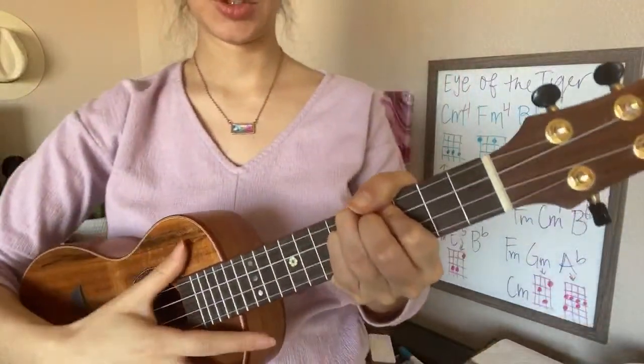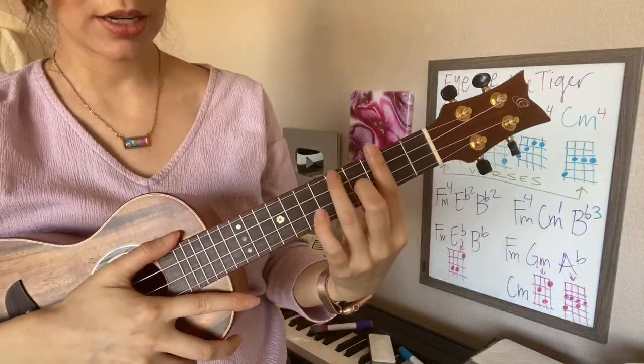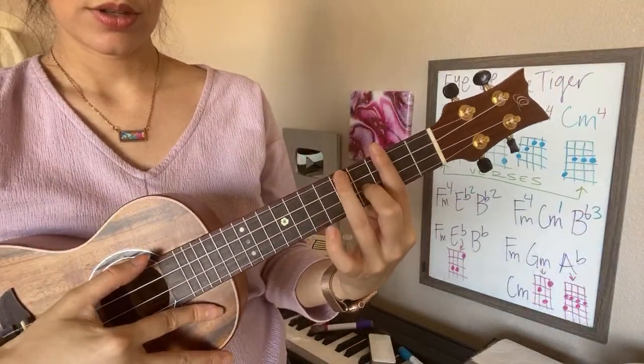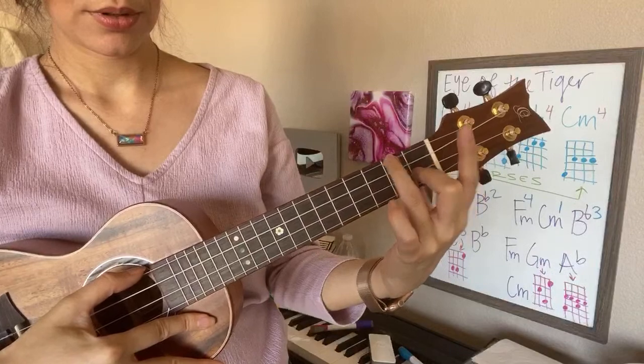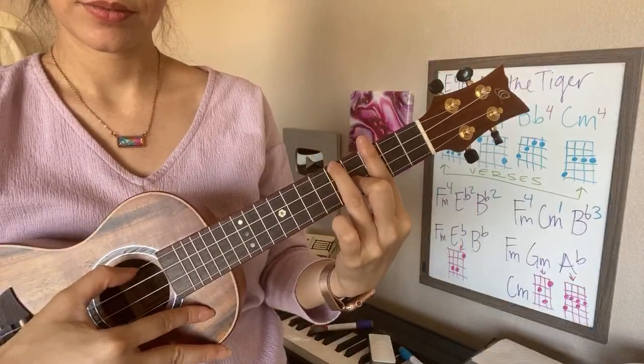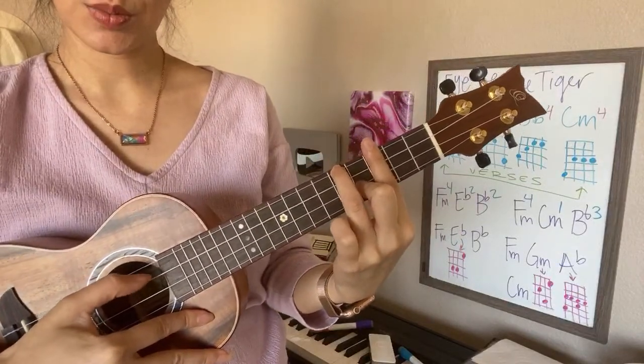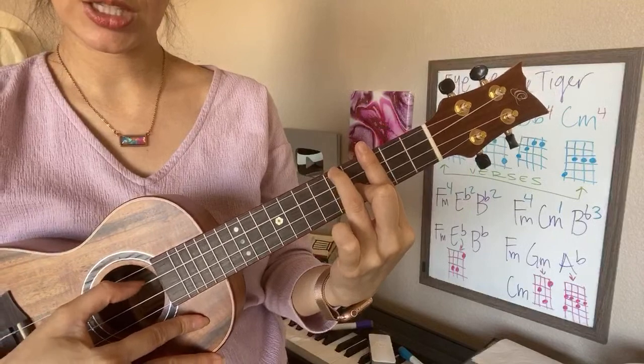Relax. Try again. Third fret. Relaxed. I'm not squeezing it. And then put down the F shape, but on frets 4 and 5. Okay. Got it. If something gets this, just wiggle the index finger to find the sweet spot.